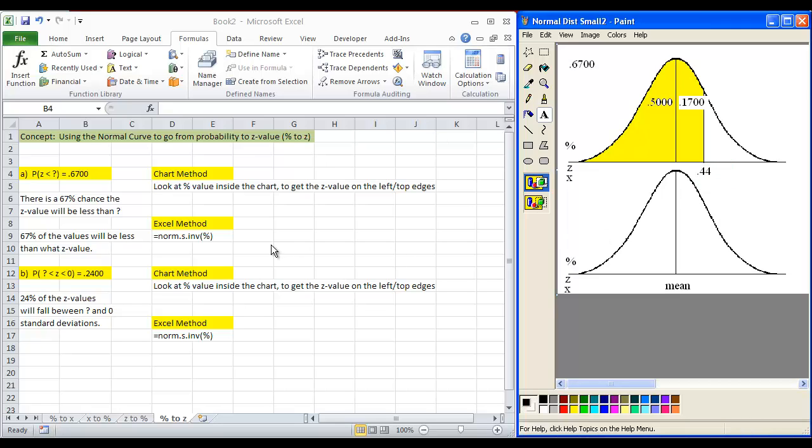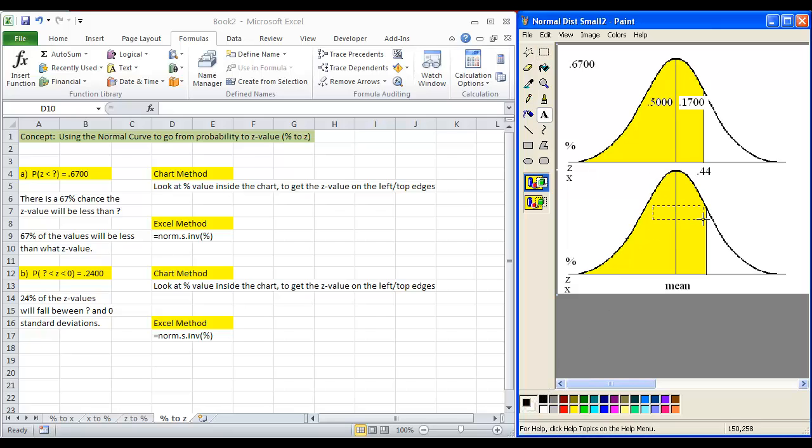Let's do that using the Excel method. So the equation that we're going to use in Excel is equals norm.s.inv. We're going to need to figure out what percentage value to put into that. So don't think about what we just did. Think about starting the problem over. So if we were given 67% is to the left of the z-score. Somewhat how we did last time, we said that we only know that's going to fall somewhere over here. And if we were to fill in the areas for that, that's going to be in here. And that whole area that's currently shaded right now is 0.6700.